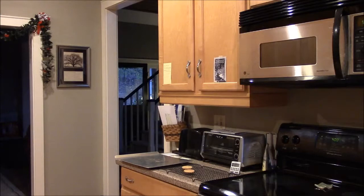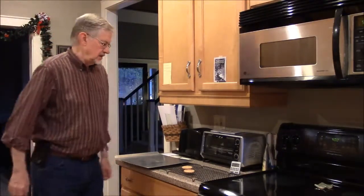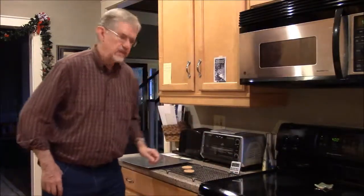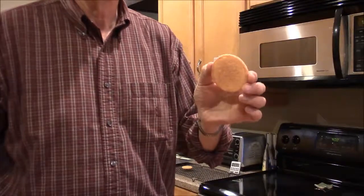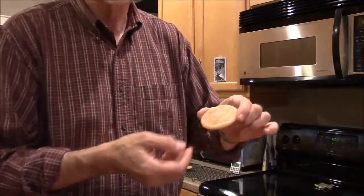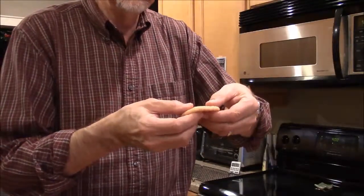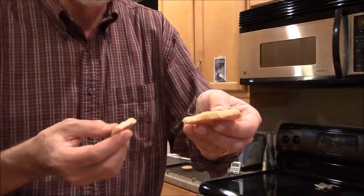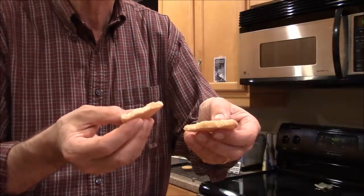Okay, our timer is almost ready to go off now, so we better get over here to the cookie station. These cookies have cooled for 3 minutes, and hey, they're looking great. Notice that the bottoms are not dark, and the tops are nicely golden. And we're going to break this one just to see if it's cooked all the way through. And sure enough, nothing doughy or gummy in there, but a very nice texture.